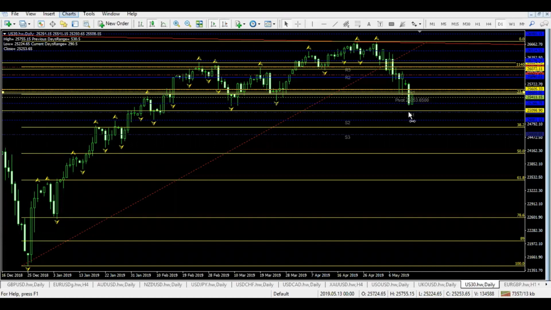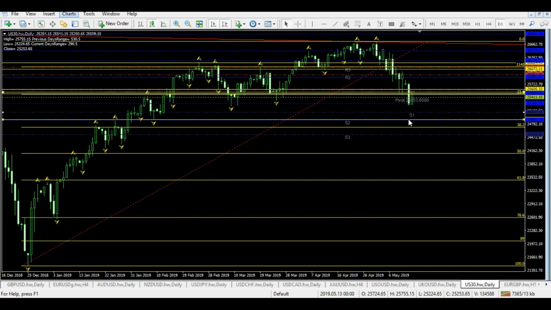But if the pivot was here and the weekly here, and we break this zone until the end of the week, I will have a good trend in the week and good drops. Or here, when it opens this one, the target pivot is here. Where's the next one? It's here. So you have an intense drop from here. I would say that your next week will be a good trend.